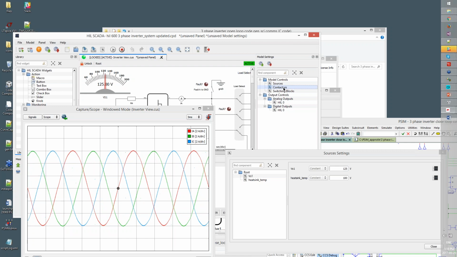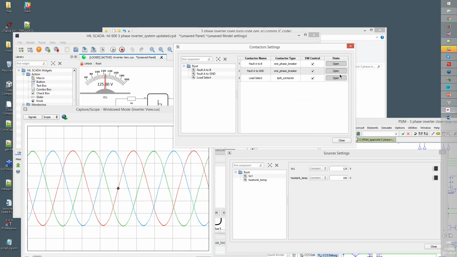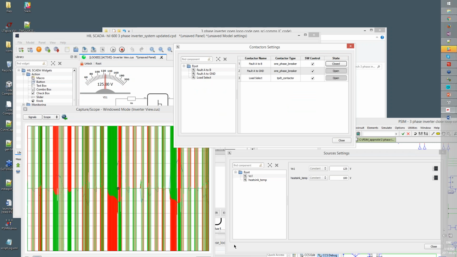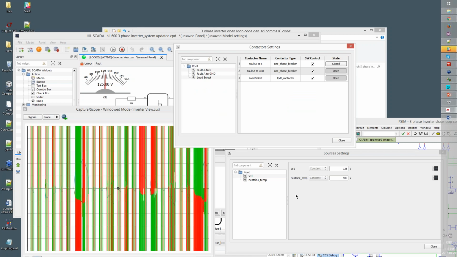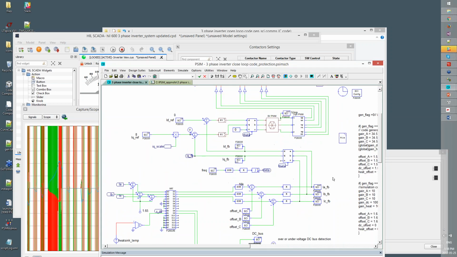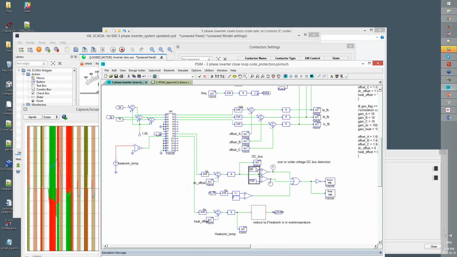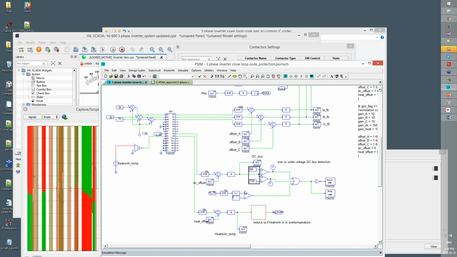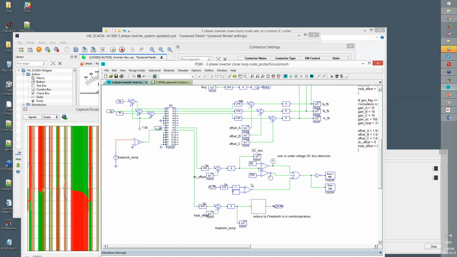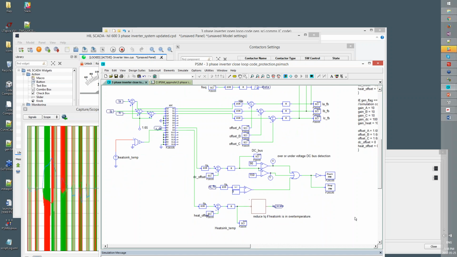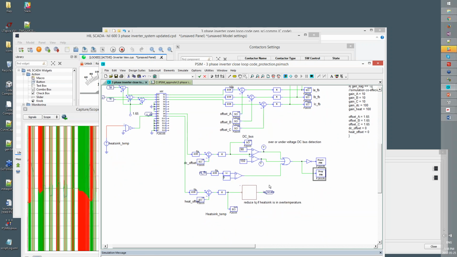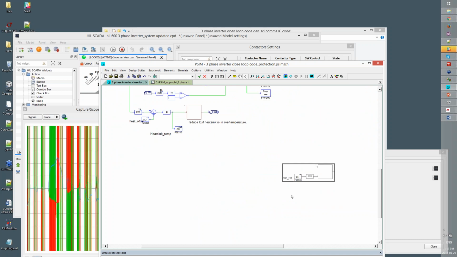The next thing we're going to play with is doing some faults. So let's fault this thing, line A to B. We've got fault currents here, and I had set up some overcurrent protection, but it's not working. I don't have time to show you exactly in the offline simulation why it's not working. But what happens is it's sensing the fault, it's stopping the PWM, but then it starts up again once the fault clears.